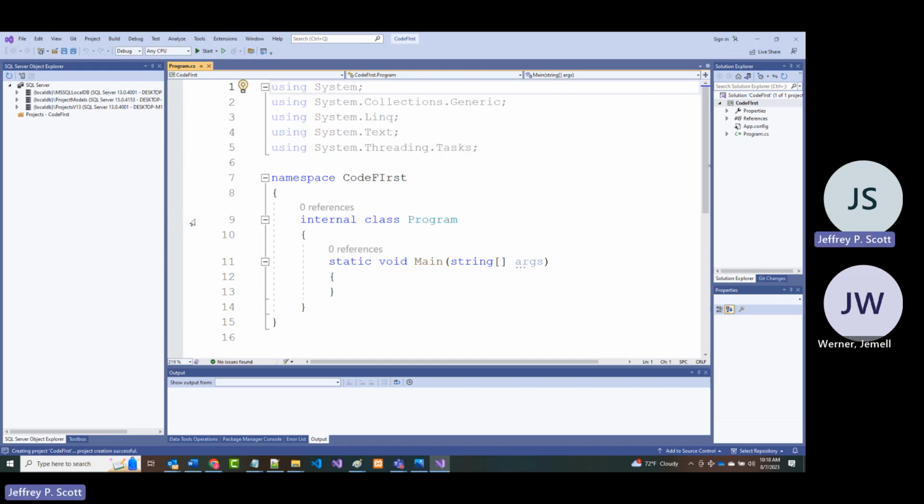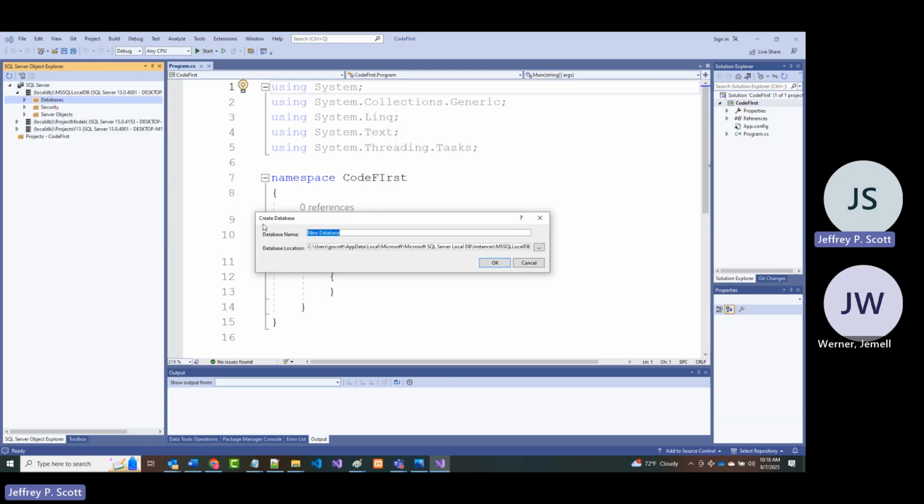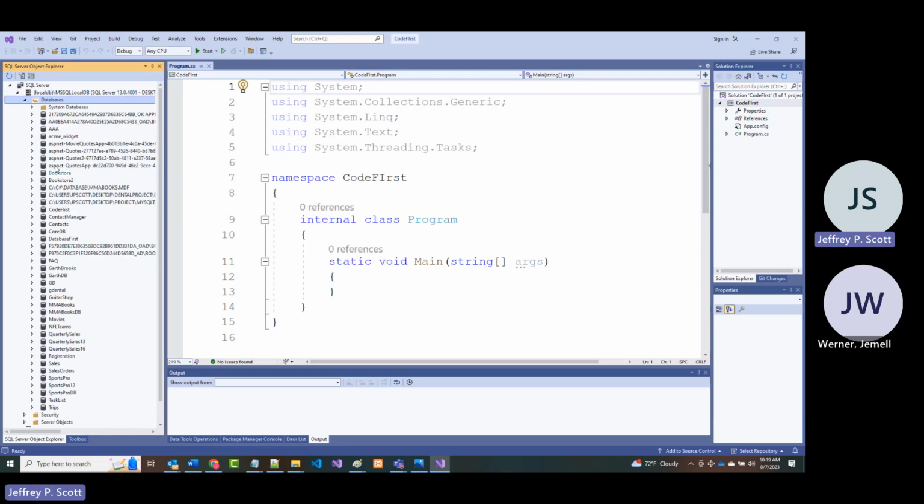All I'm going to do in here is create a database, but I'm not going to put anything in it. I'm going to say that again: I'm going to create a database called code first and put nothing in it. So I'm going to right mouse click on databases, choose add new database, type in code first, hit enter, and it's in here someplace, code first. There's no tables in there. No tables I've created.